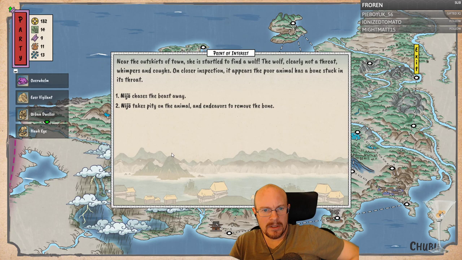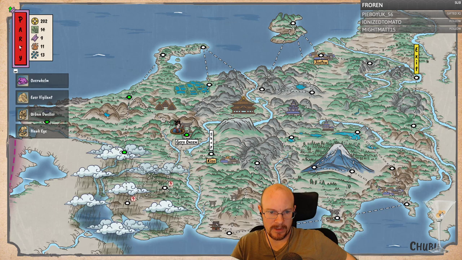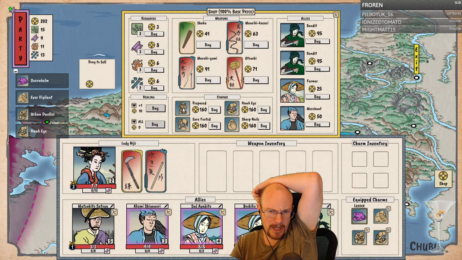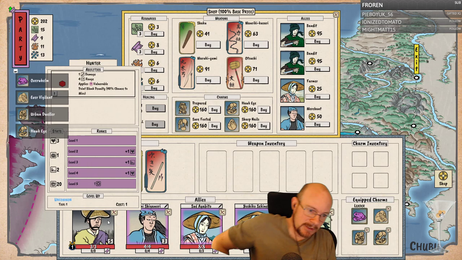And we pity the animal. And alright, we got a heal and some free gold. Nice. Very nice. I don't know if that's always the same on that event or not. Alright, 202 gold. What do we got? More bandits. And I'm really hoping to find like an archer. Archer, I feel like with our ways to apply vulnerable is gonna be super good.